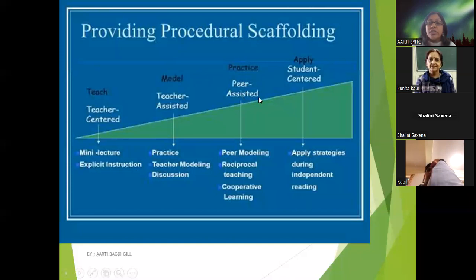And now the teacher is giving liberty. How is the teacher giving liberty? Because the teacher is doing peer assisted learning. The teacher has made groups in the classroom. Okay, these 5 children in one group, next 5 in one group. Now do this. I have given you a little bit of instruction. Let's explore, dear children. What is the big deal if they do wrong? What is the big deal if they reach 1 to 5 or 5 to 1 or 1 to 3? At least 1 to 3 they will reach. So what is the big deal?